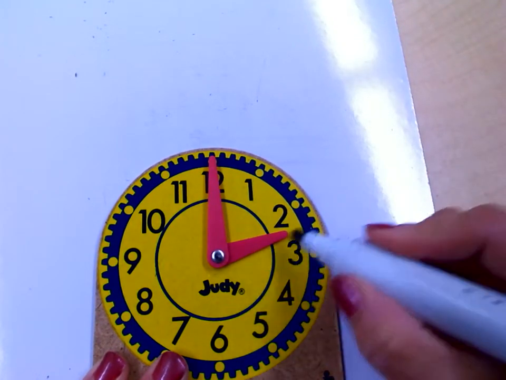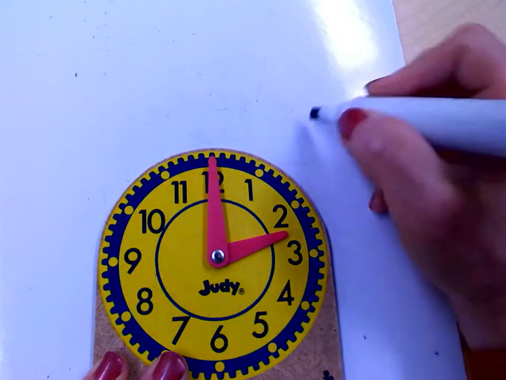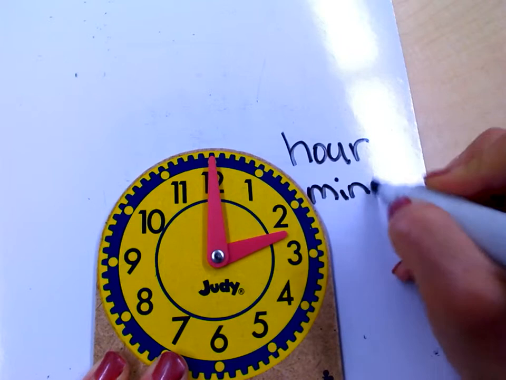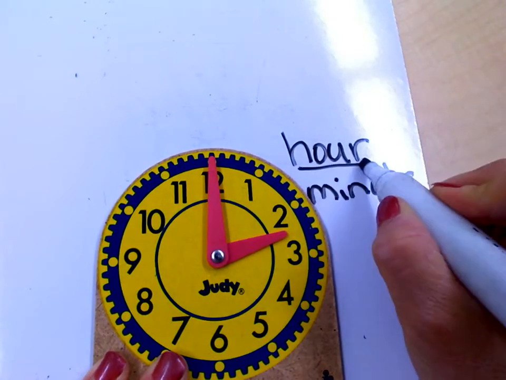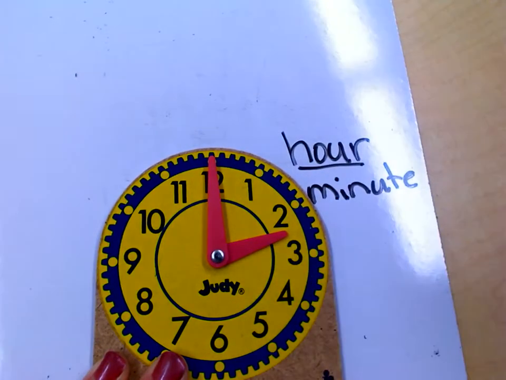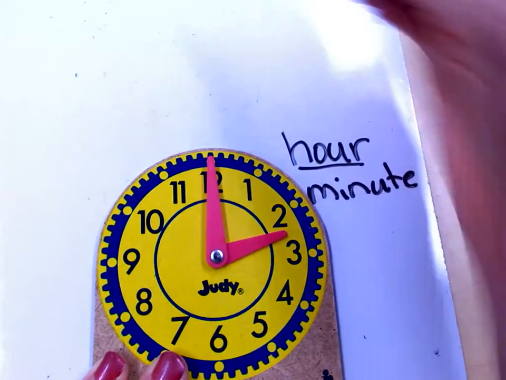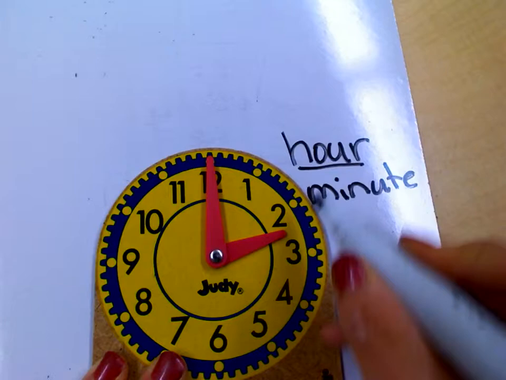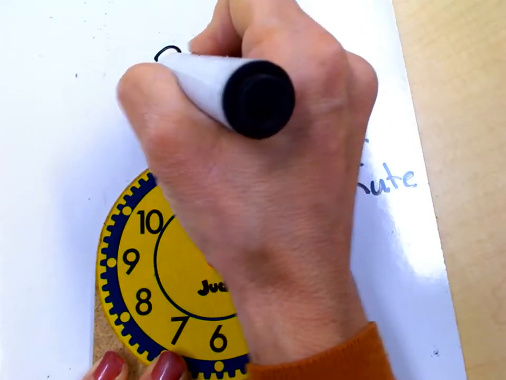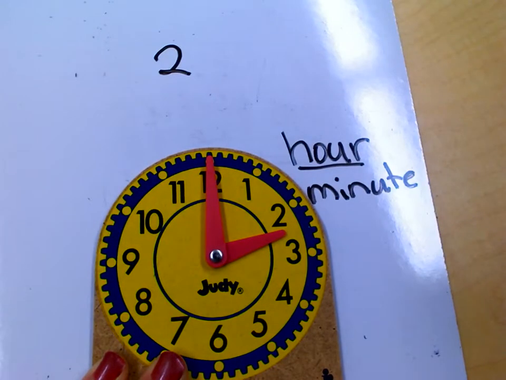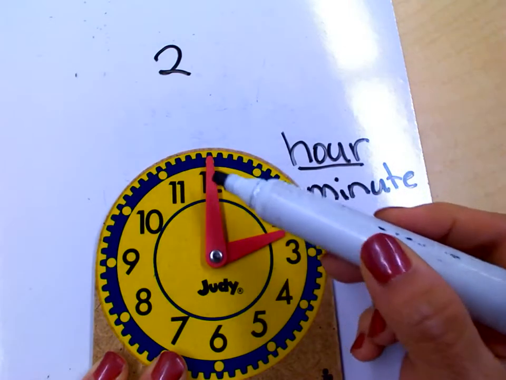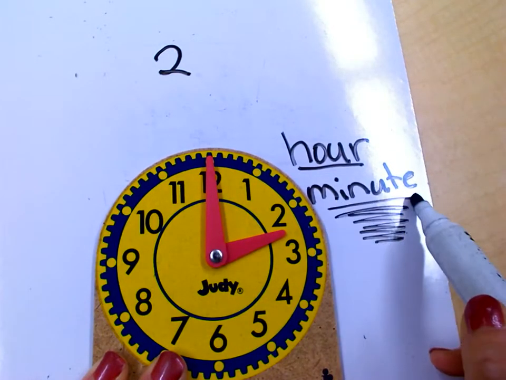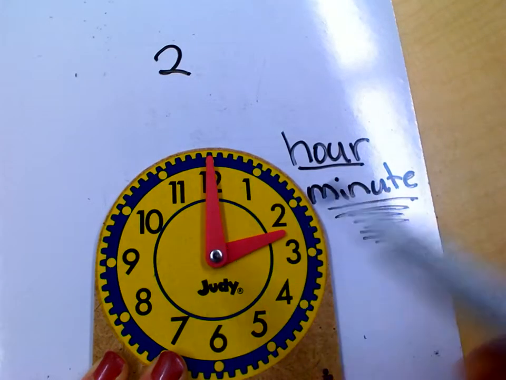That hour hand, is that shorthand, right? Hour. Remember, hour is a shorter word than minute. So the shorter hand goes with the shorter word. It goes first. So I would say that right now the hour hand is not past the 3 and it's just after the 2, so I would write 2. And the hour goes first in the time. And then I'm going to look and my big hand, my minute hand, my long hand, my long word goes right up to that 12, so it's an o'clock.